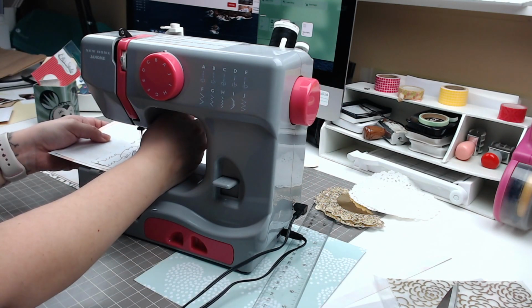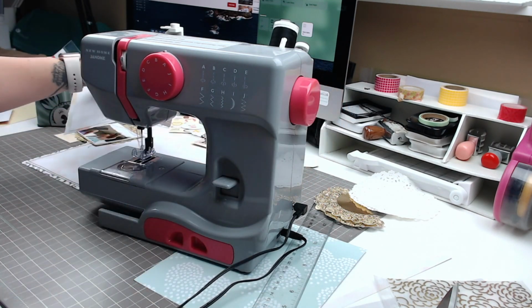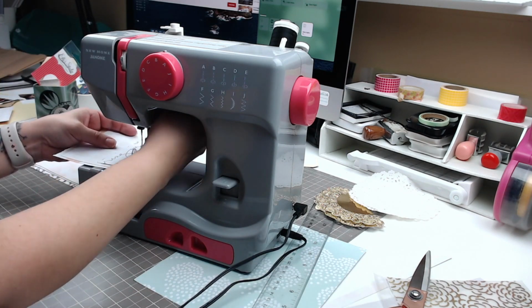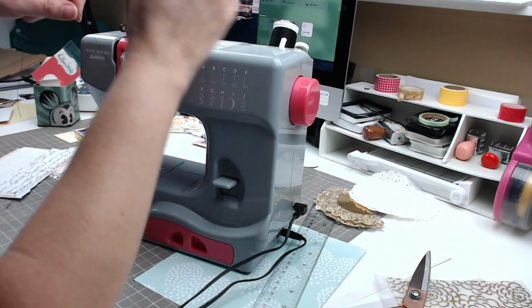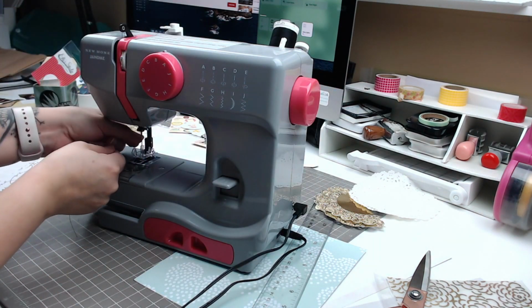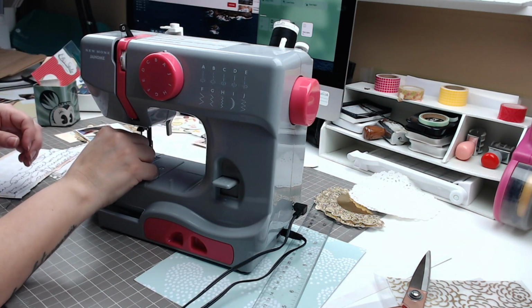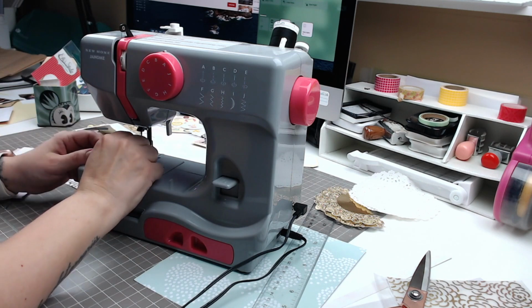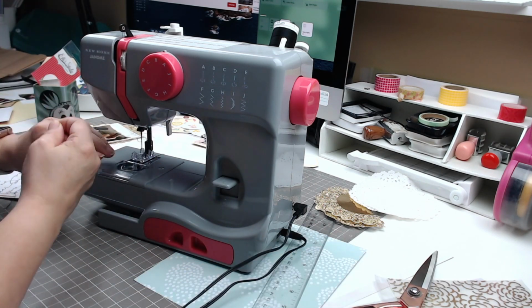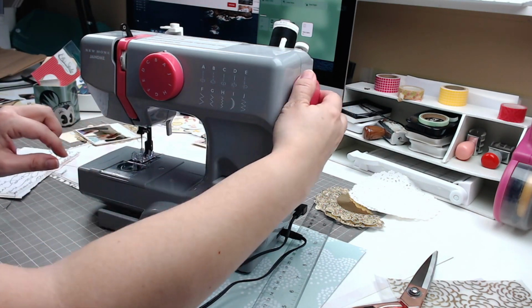I haven't really decided what those embellishments will be, but I do know I want them in the top right hand corner and the bottom left hand corner of my page, and then maybe someplace else as well to have a bit of a visual triangle going on. But for now, all that I know is the top right and the bottom left. So something weird happened with my machine here, and it took me a minute to rethread it.